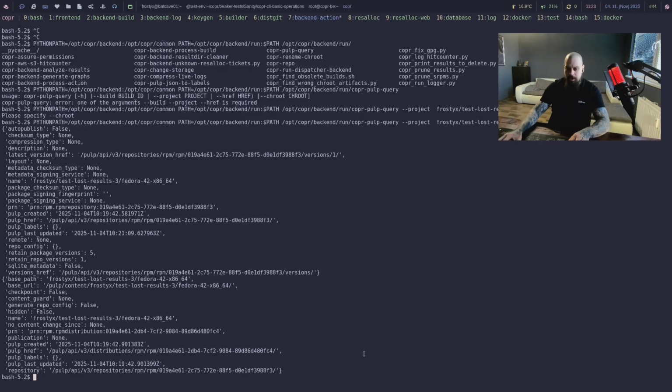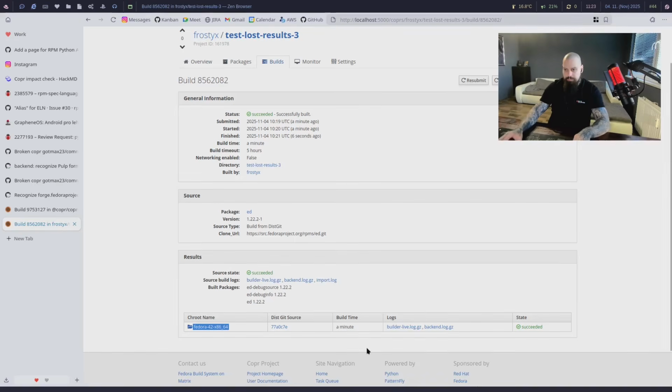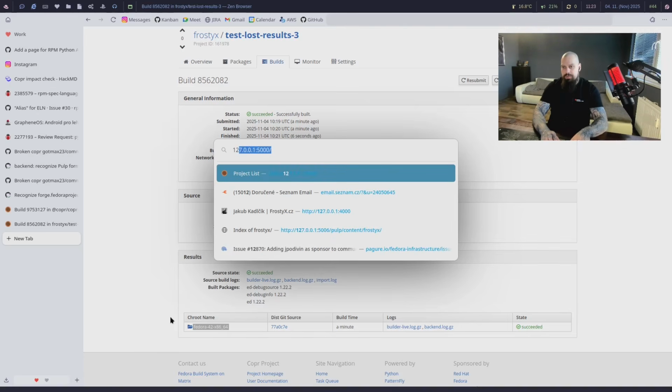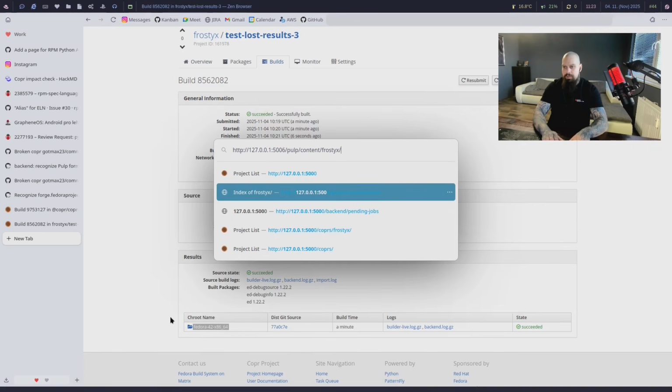This is entirely correct. And that means if we build another, we can check the build results. We can check the build results in Pulp. So I guess we need to do, what port is Pulp running at? This one.